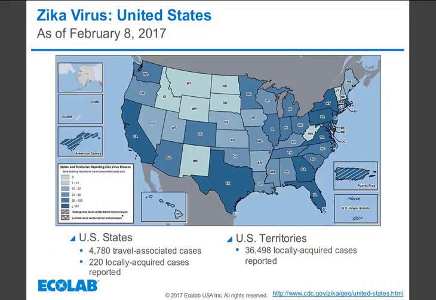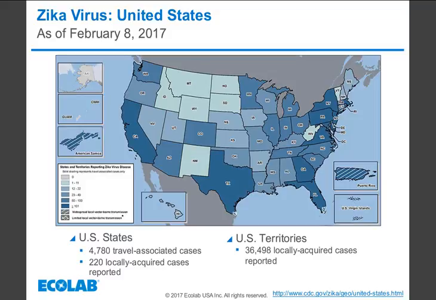So this is the most up-to-date map of cases of Zika virus infection in the U.S. At this time, 95% of cases in the U.S. are travel-related. That is, people who were infected outside of the U.S. Cases of Zika virus have been reported in 49 states, as well as the District of Columbia. And as I mentioned earlier, we're seeing small pockets of localized mosquito-borne or vector-borne transmission in the Miami-Dade area of Florida, as well as Brownsville, Texas.